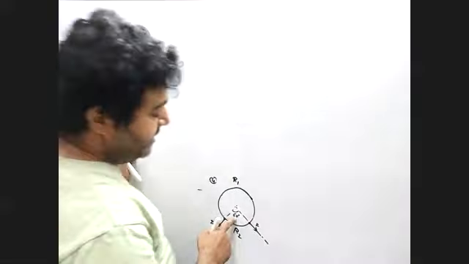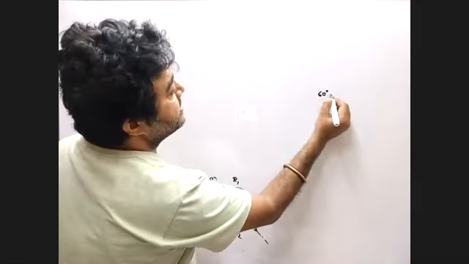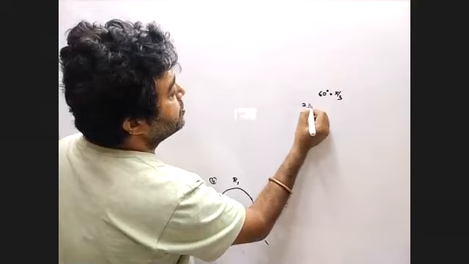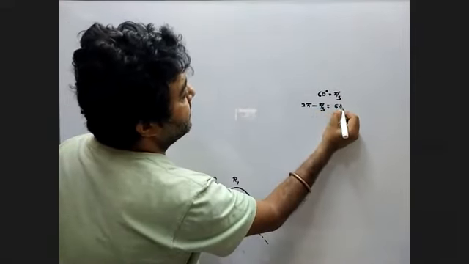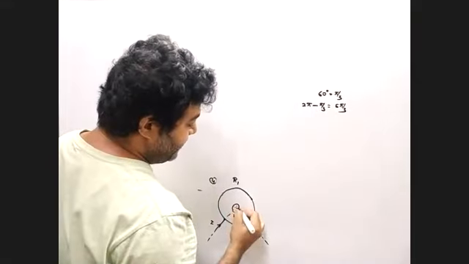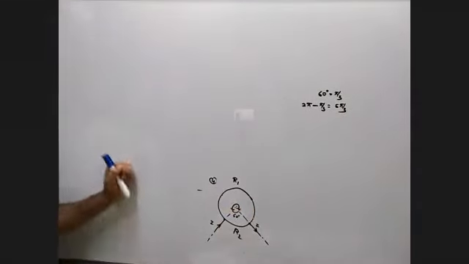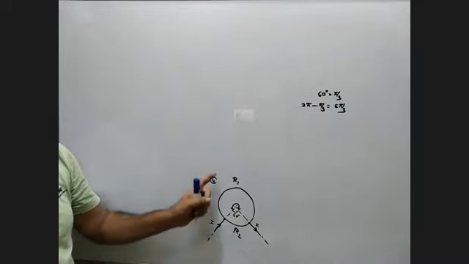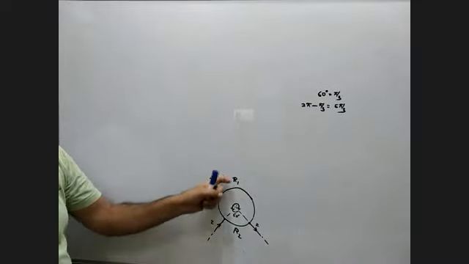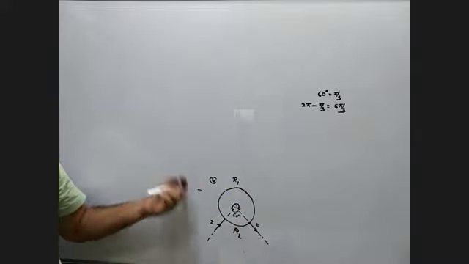So what do you mean by 60 degree? 60 degree means pi by 3. So what is the remaining angle? 2 pi minus pi by 3, that is 5 pi by 3. So the upper one's angle is 5 pi by 3. Obviously, the higher the angle, the more material, the higher the resistance.